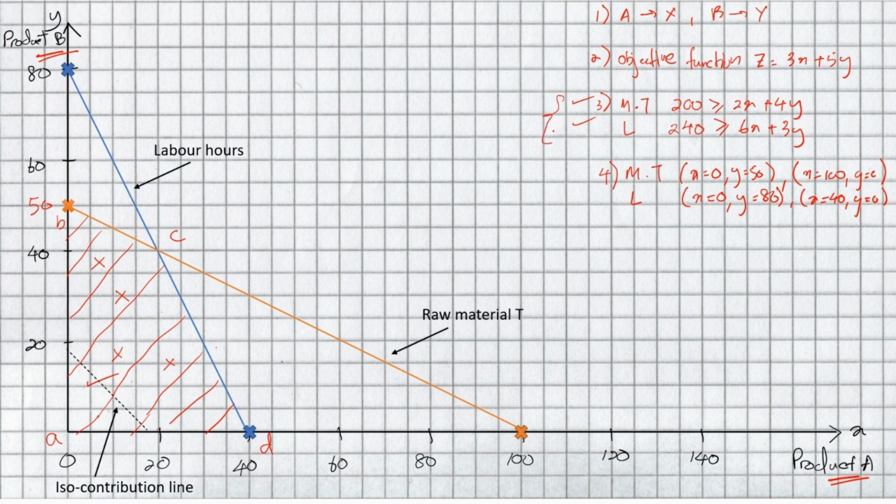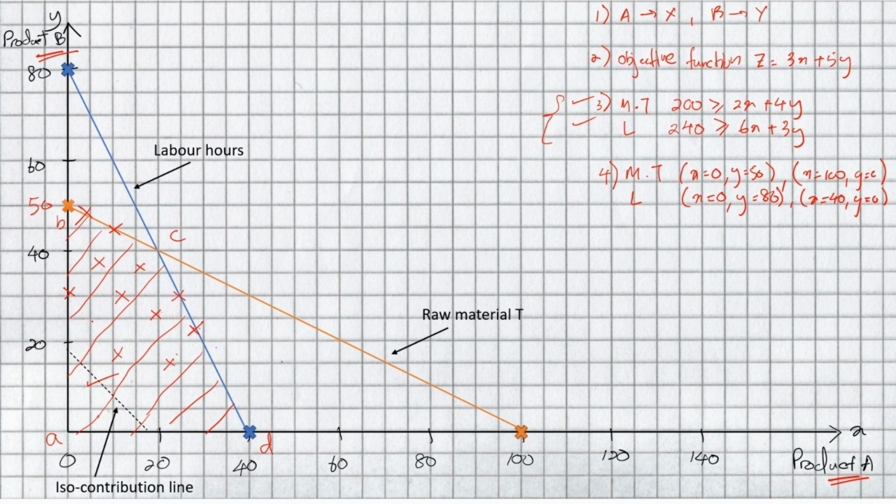These are the constraints we have. So the x and y values for any point within the feasible region will satisfy all the constraints. Feasible points can lie on the feasible border as well. These are also feasible points as long as those points are within or on the border of the feasible region.